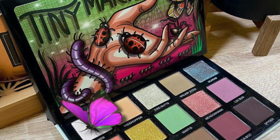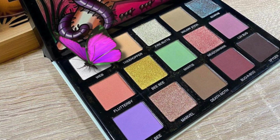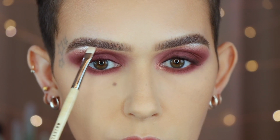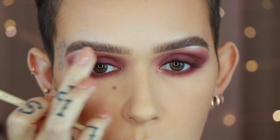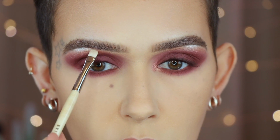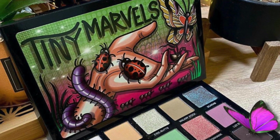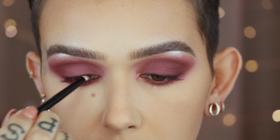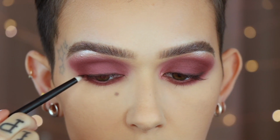Grabbing Web on a Bristles Beauty P06RF. I'm going to do a little bit of a spot highlight to brighten up just right underneath the brow arch. Refer number 3 in the shade Spider. I'm going to tap this right against my lash line and then kind of smudge it out.